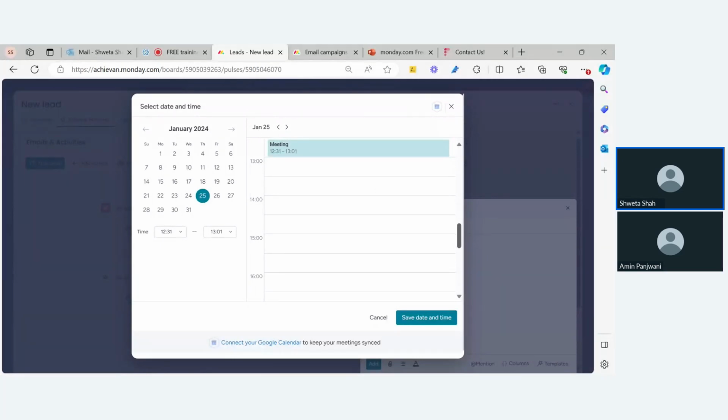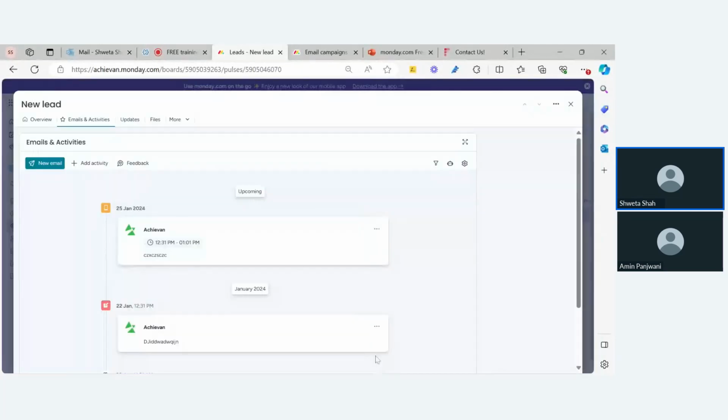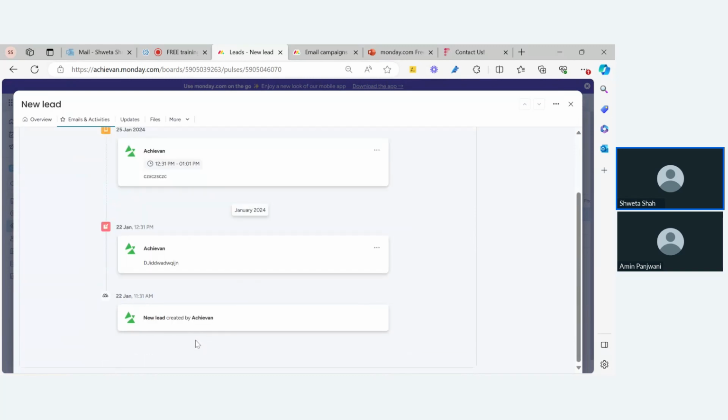So we have tried to make this very smooth: you go here, you change the time, and you also mention it here, you add it here. Then if somebody else is referring to this contact, this lead, and wants to know what happened with it, they can go through all the activities.